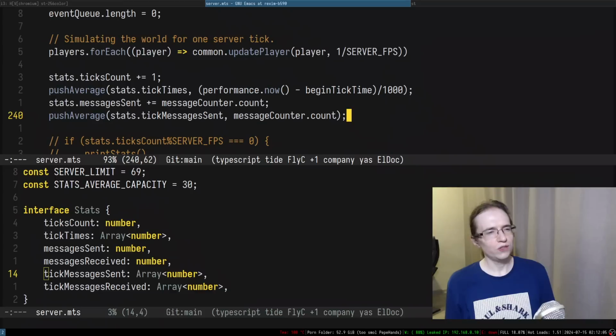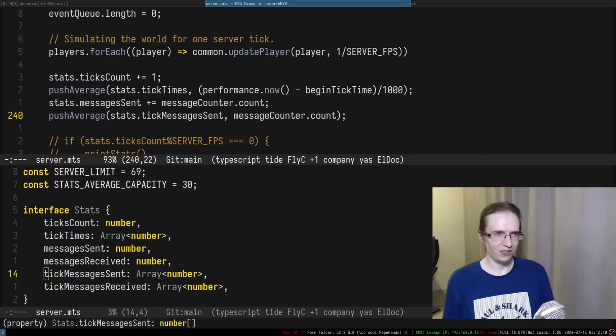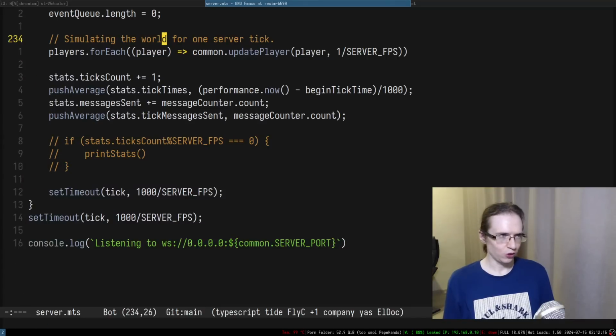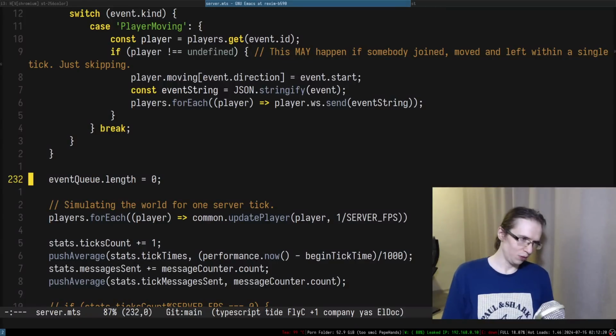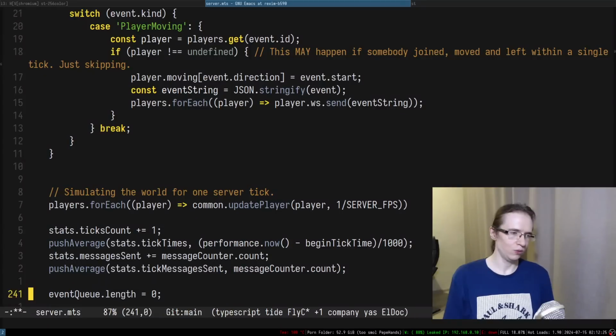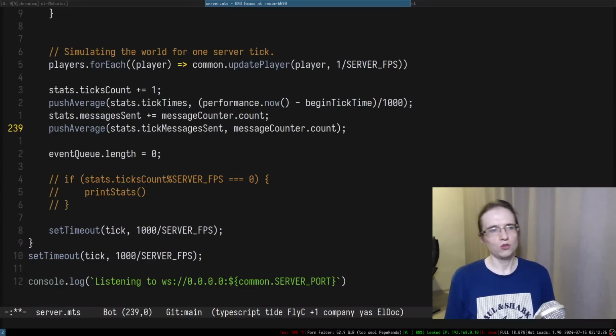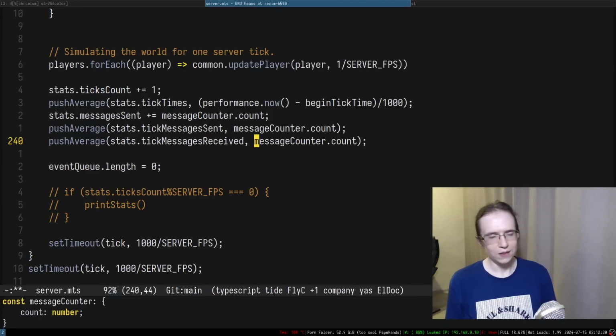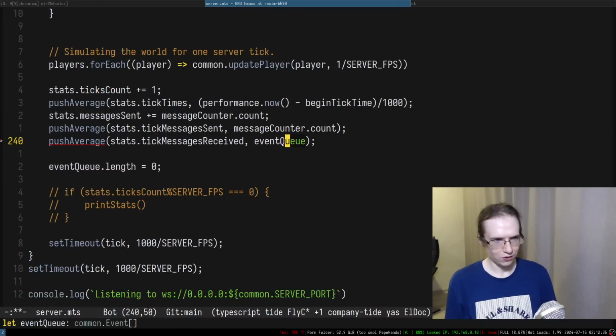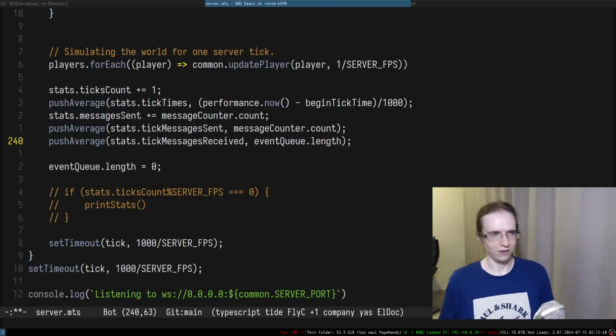So this is how many we sent, but how many we received? The amount of things we received is actually the size of the event queue. So that means, chat, we maybe have to clean up the event queue after that. So the amount of messages received per tick is the event queue length. That's how we collect the stats.